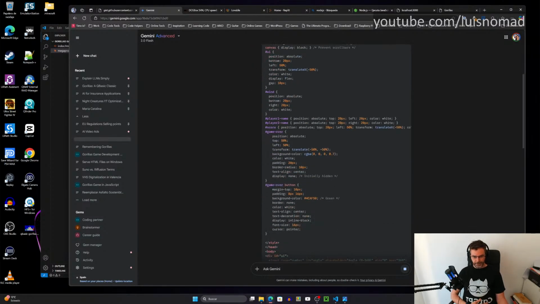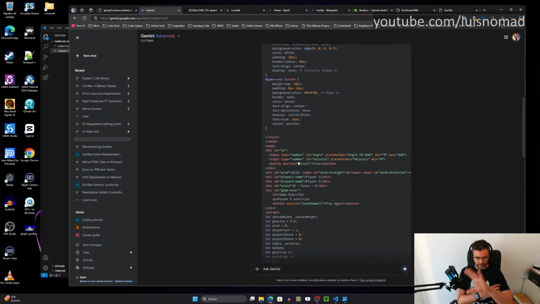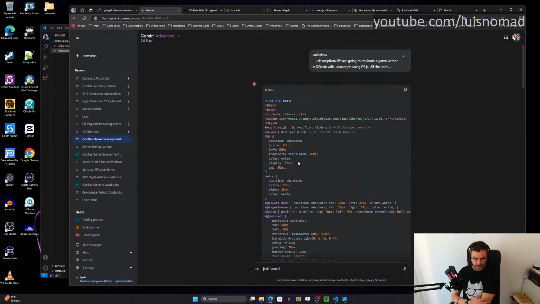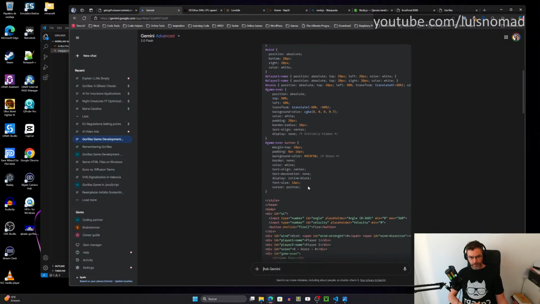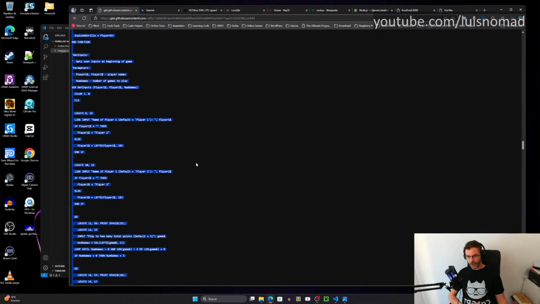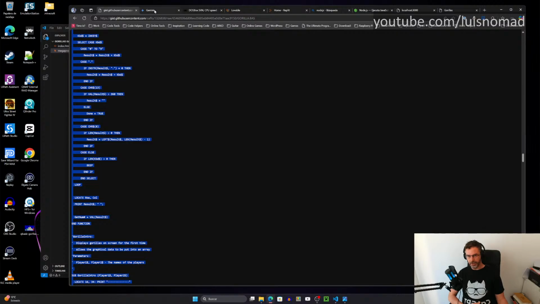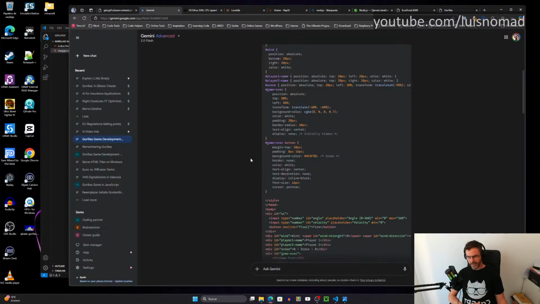Let's see if it respects the visual cues we just gave the AI based on the screenshot. Although again, everything is in here. This is the source code of the whole game. It shouldn't be necessary to add a screenshot, but maybe it helps.